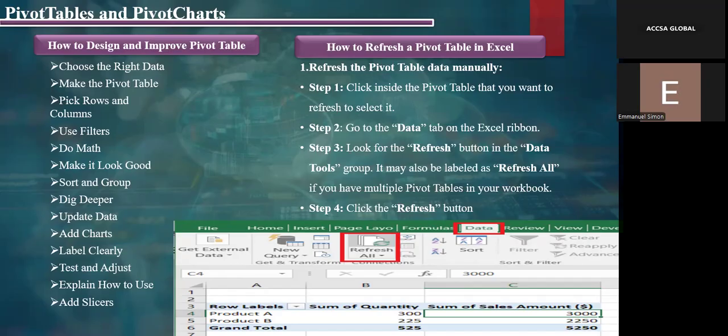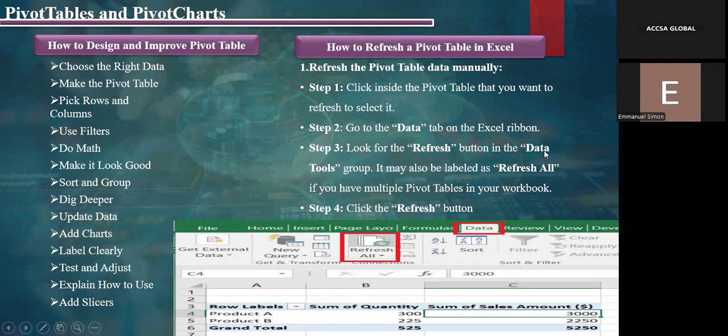So how to refresh a pivot table? There is more than one way to do it. One is to refresh the pivot table data manually. How is that achieved? Click inside the pivot table that you want to refresh to select it, then go to the Data tab on the Excel ribbon, then look for the refresh button.